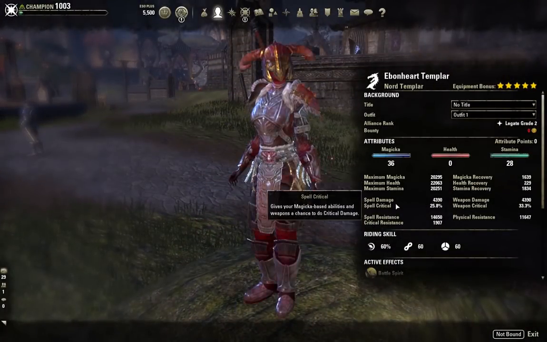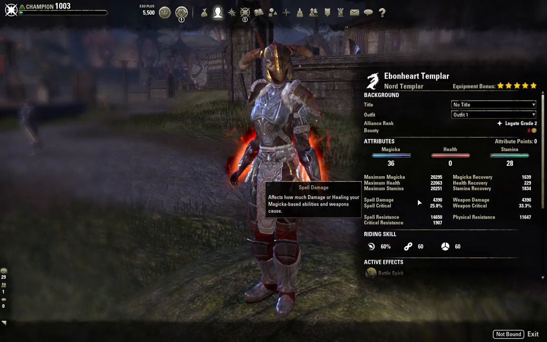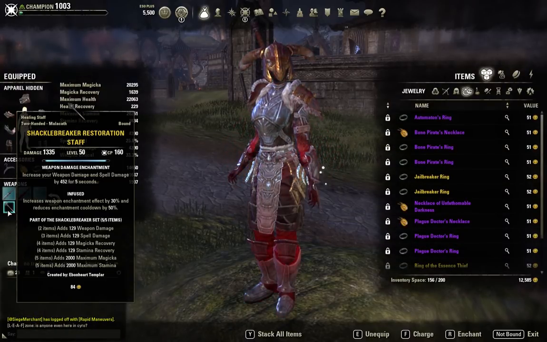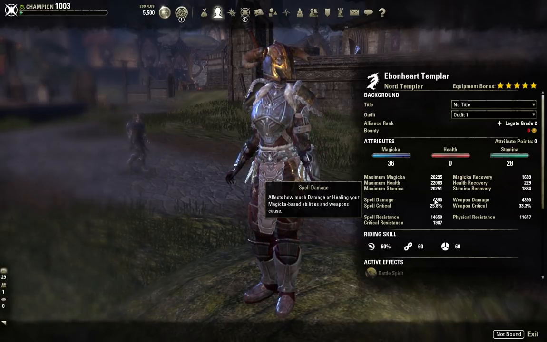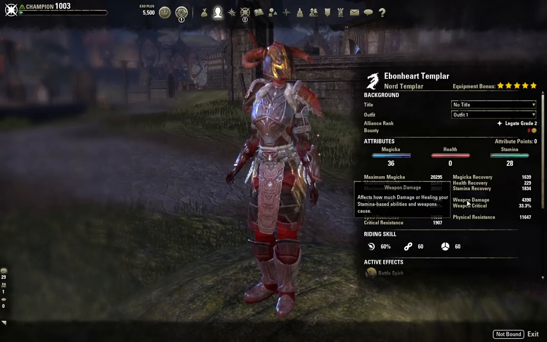And here you see it, just about 4,400 weapon and spell damage on our greatsword bar. Of course, we are running the infused staff with the weapon and spell damage enchant. So our weapon and spell damage on this build peaks at 5,050. Now, we are always swapping to our resto bar, so we will almost always have that buff up. So 5k weapon and spell damage on this spec.